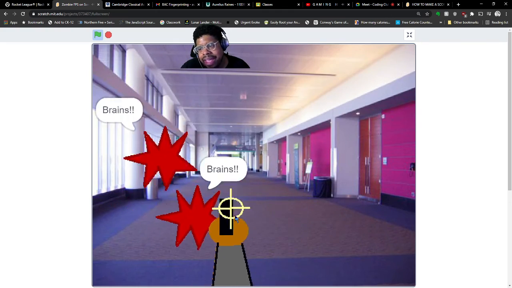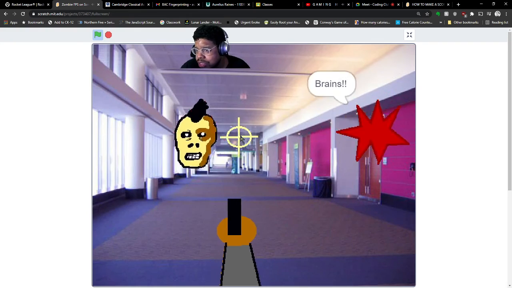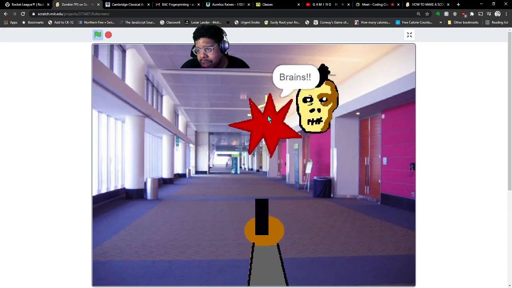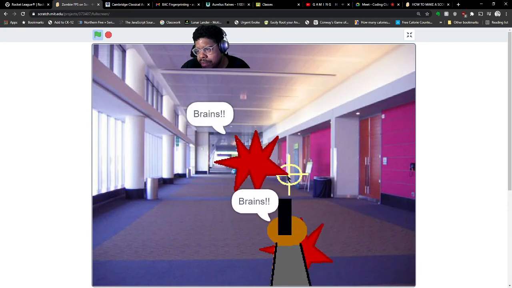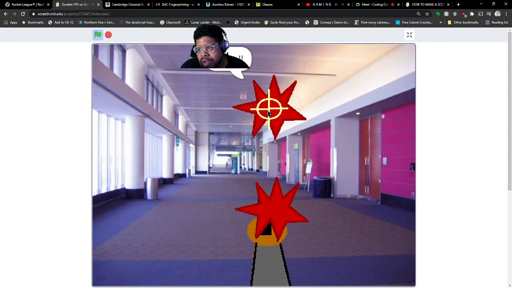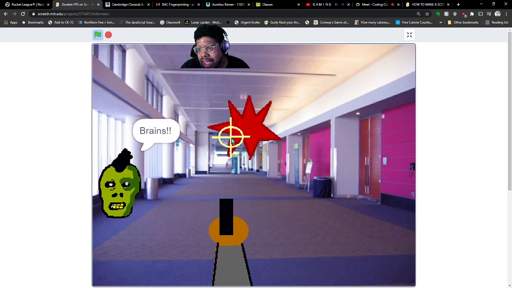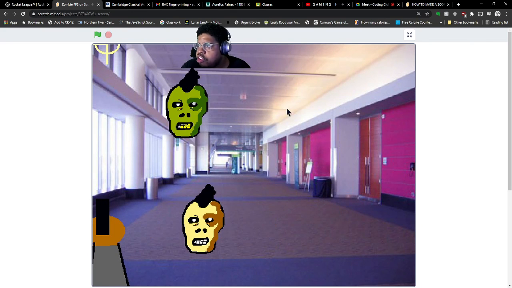And then the zombie heads are really just modified balls. Instead of having a ball, I drew a little zombie head and it bounces around the same way. The only thing I didn't do was put a score up here, so every time I shoot a zombie head, I don't get a score. And if I wanted to complicate the game, I could have made the zombie heads move faster every time I hit them, okay? So that's just me sharing with you how to make your own game.